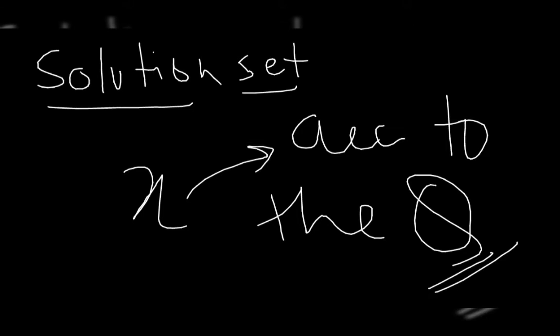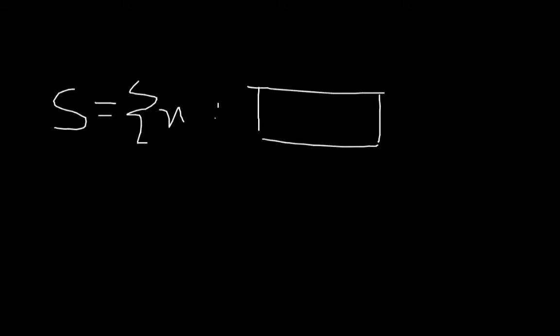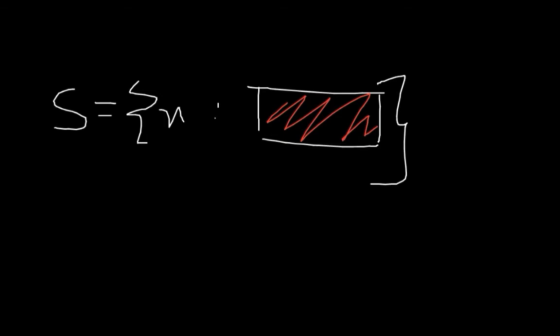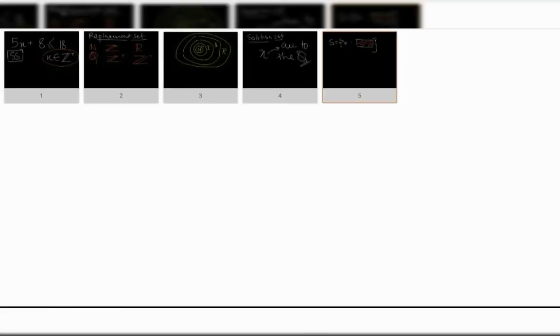I think you learned sets last year. The solution set is written in the set builder form. If this is my solution, always write S, then x such that, and whatever the solution of x is after solving the inequality, you write in this space. Understand? This is my solution set, x such that the condition I get. Actually, let me solve this question.